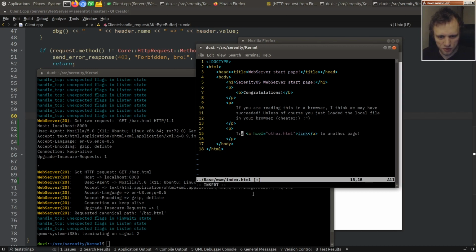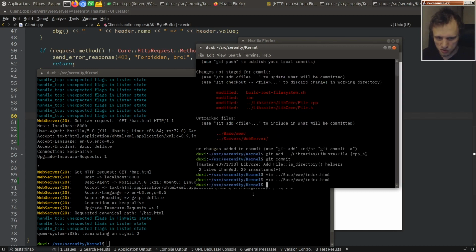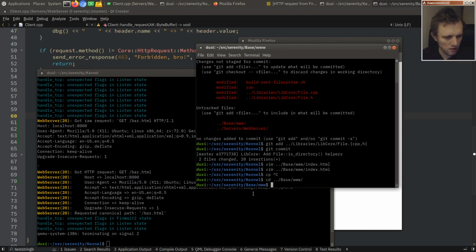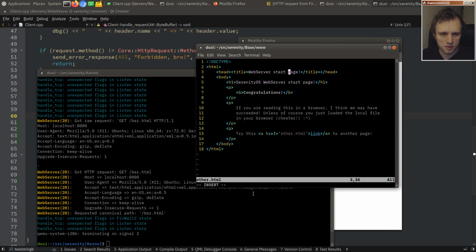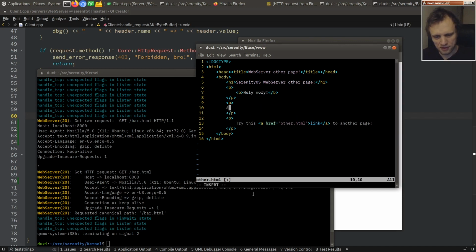Say, try this link to another page. Server other page. Holy moly. This is not even index.html. How neat is that? Maybe you want to go back to index.html.